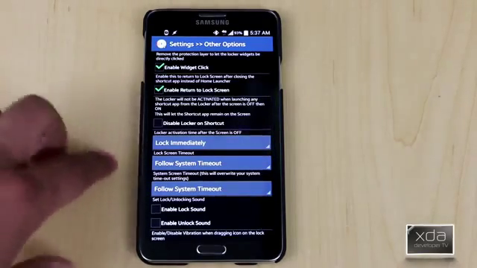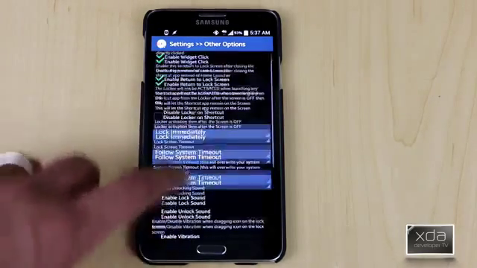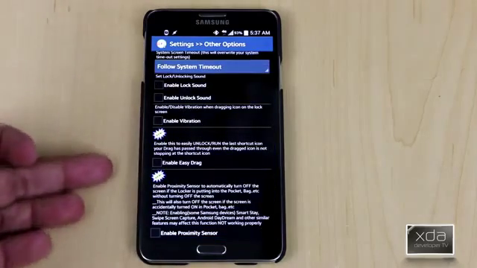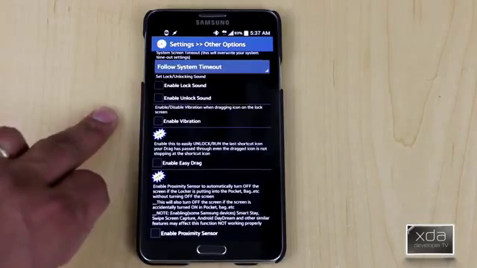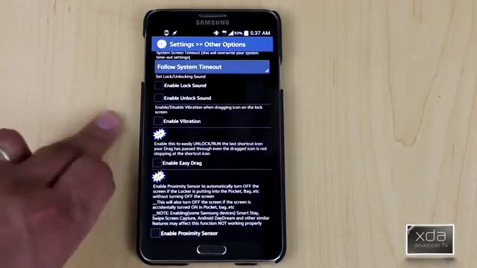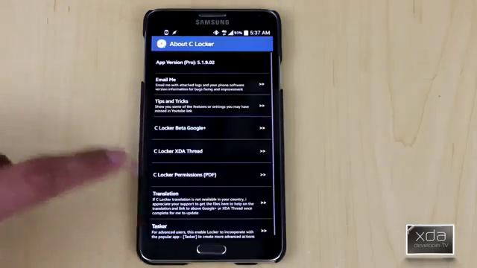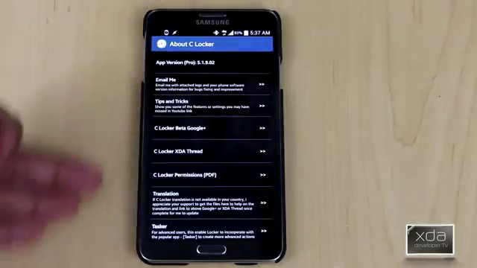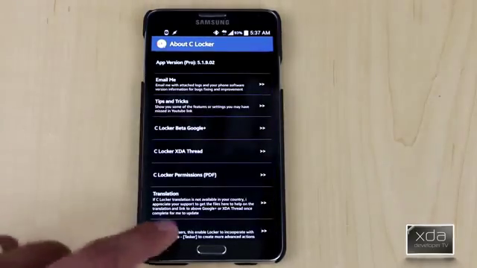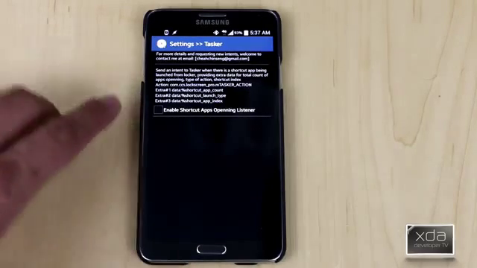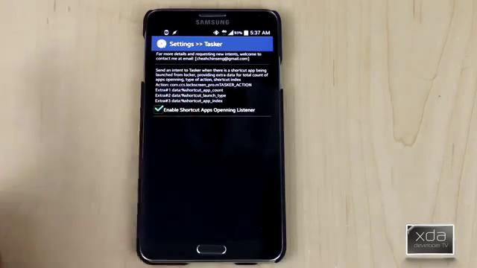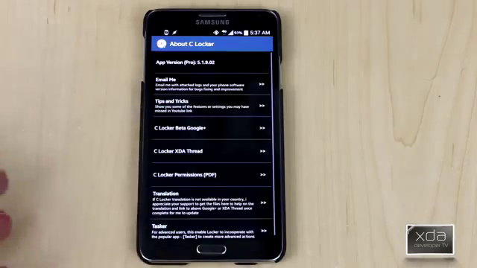As far as other options, when you go into the last section in here, enabling the widget click, disabling lock screen, this is how quickly the lock screen itself locks itself. Enabling disabling vibration. By default, vibration is turned on, so when you first install the application, if you don't want vibration, this is where you disable it. About CLocker gives you information on how to contact the developer, but it also gives you, this is where you're able to have some integration with Tasker. So you're able to turn this on so that you can initiate some Tasker options as far as the lock screen itself.